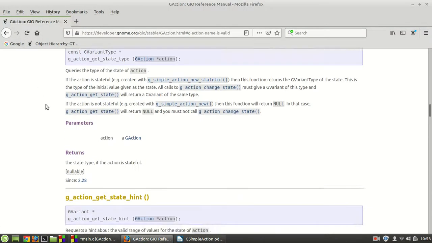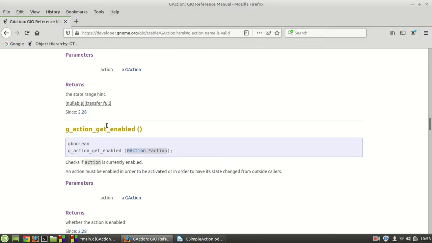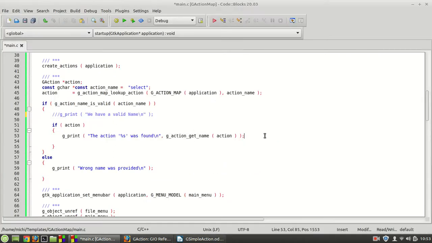Now the next function, let us check if this one is enabled or not, and I'm going to do it right here.